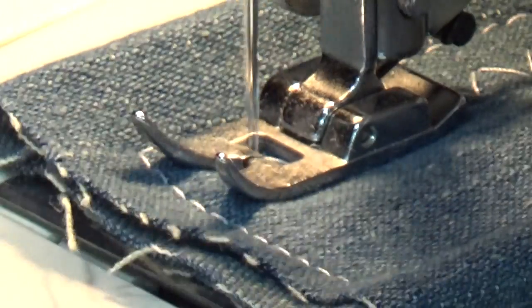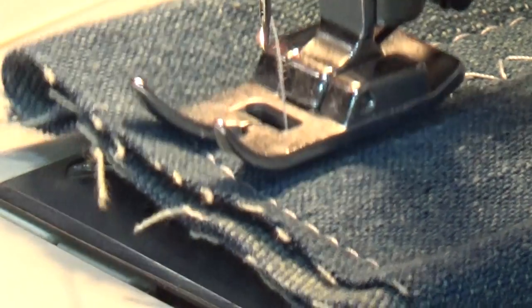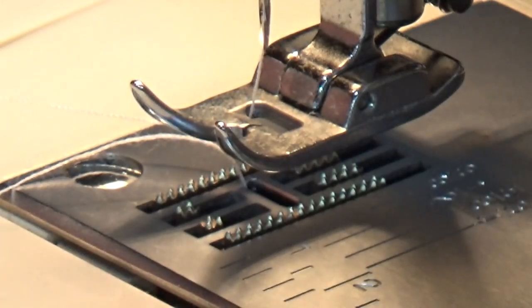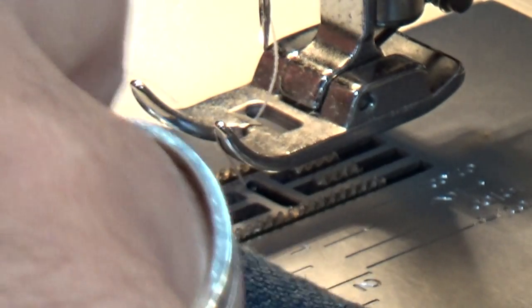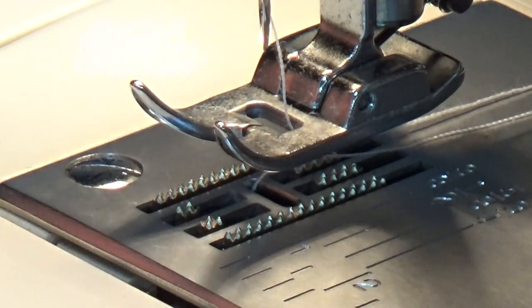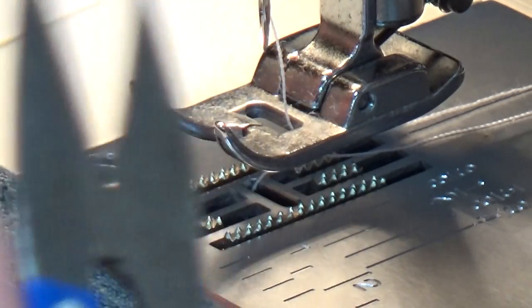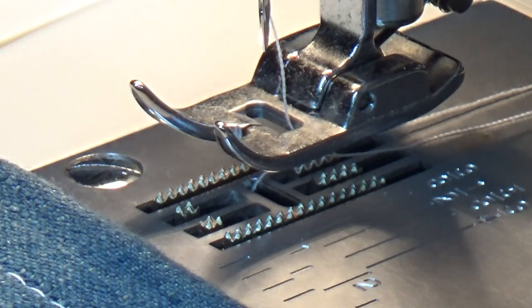And again, I'm kind of taking it slow just to show you that you can. All right, so let's see. I'll pull this out and then we'll take a look at the back side of the material once we lay down this blind hem stitch. Again, I haven't touched this machine for probably decades, close to that. So hopefully I remember how to set the blind hem stitch. I think I do. Pretty sure. 80% sure.